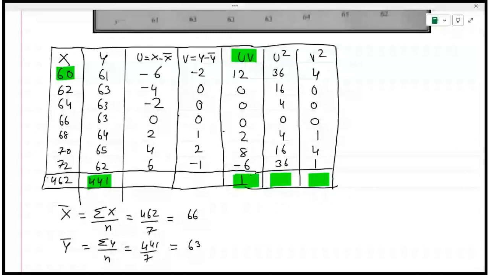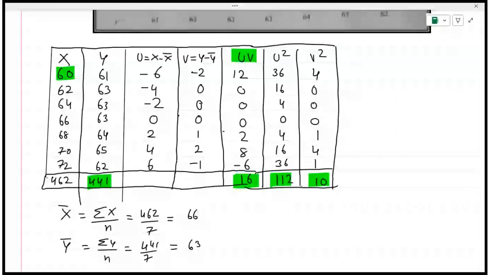Now the sum of u square. So 36 and this 4, 40, 40 and 16, 56, 56 and 4, 112. Okay, you have done the sum. Good. And the sum of v square. It is easy, I think. 4 and 4, 8 and 2, 10. Done. So this is the sum of uv, 16. This is the sum of u square, 112. And this is the sum of v square, that is 10.